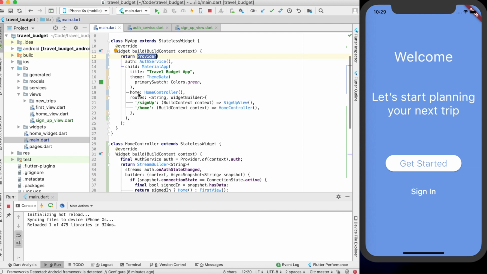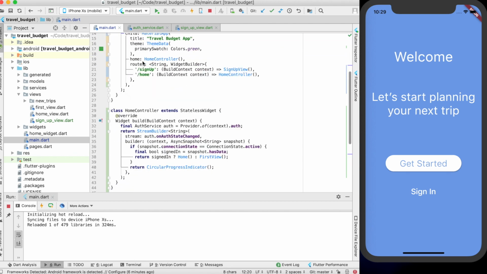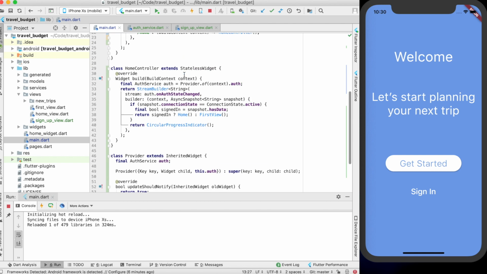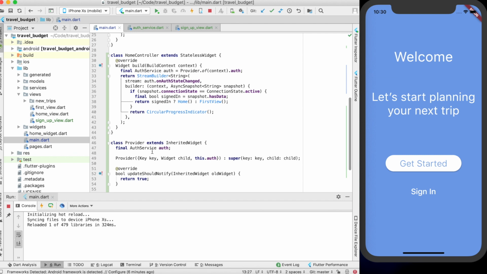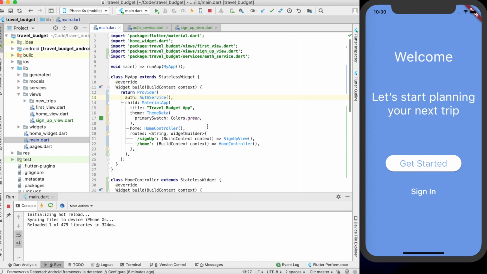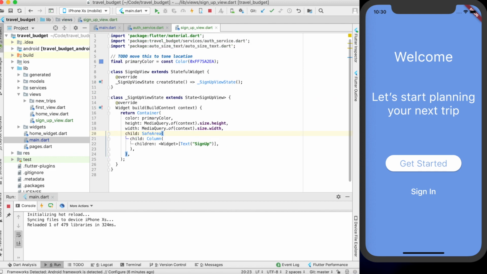And because it's an inherited widget, anywhere in the app can access this auth method of the provider, this one instance here. And that's the reason we created this first, so that we can use it in our sign up view. So moving on then from that, this is all looking good and set up. We can actually go and use it in our sign up view.